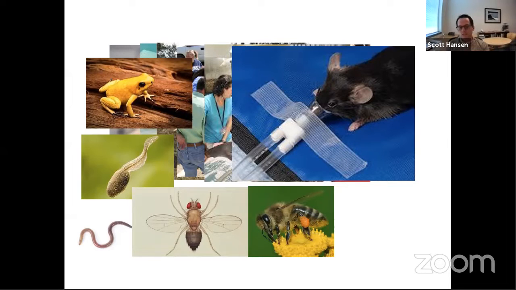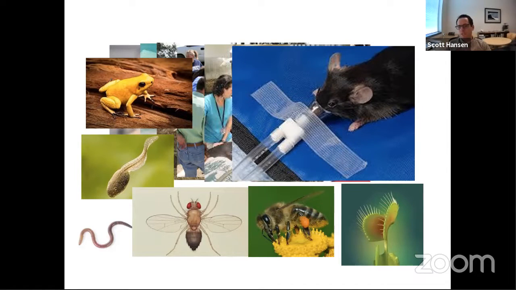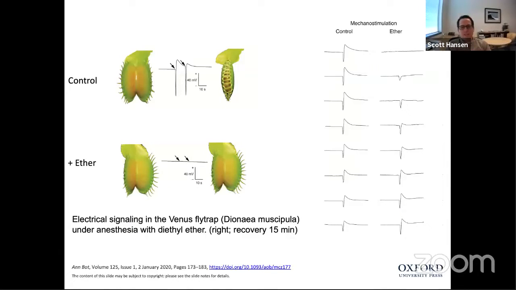And the channels in these animals are dramatically different. More recently, it's been shown that even the Venus flytrap, we're all familiar with this plant, right? When you're a little kid and you found them in the forest, it's really fun. You just tap the inside of the plant, and the plant closes in due to a mechanical response. Well, this year in January, a very detailed study was published on this by another lab.